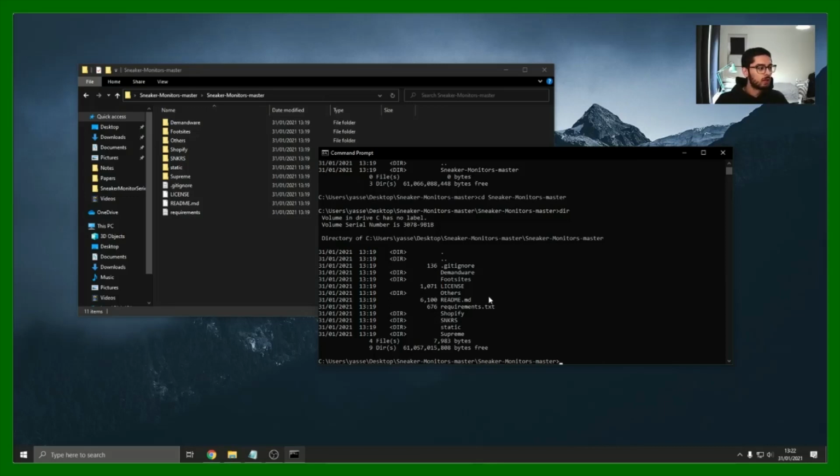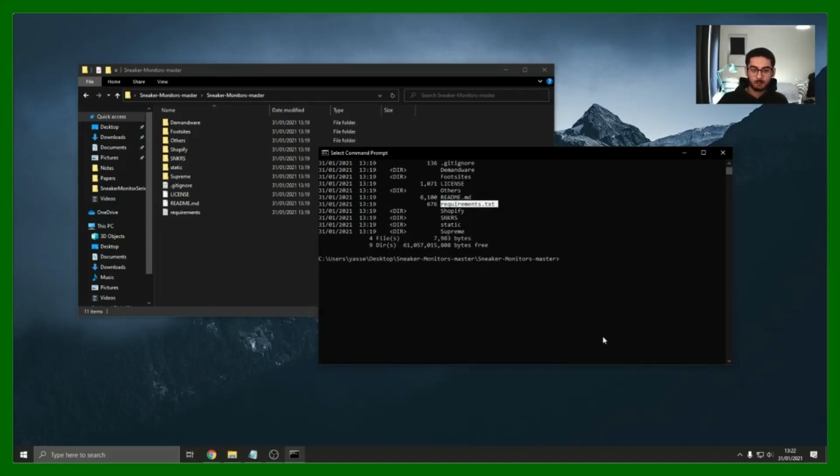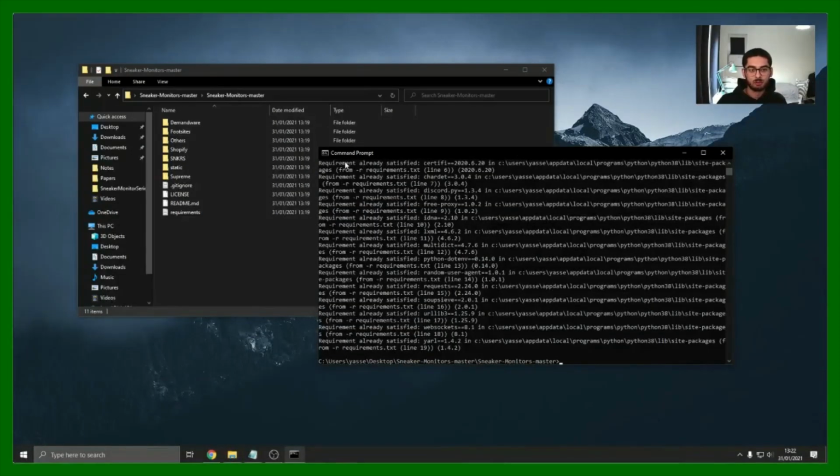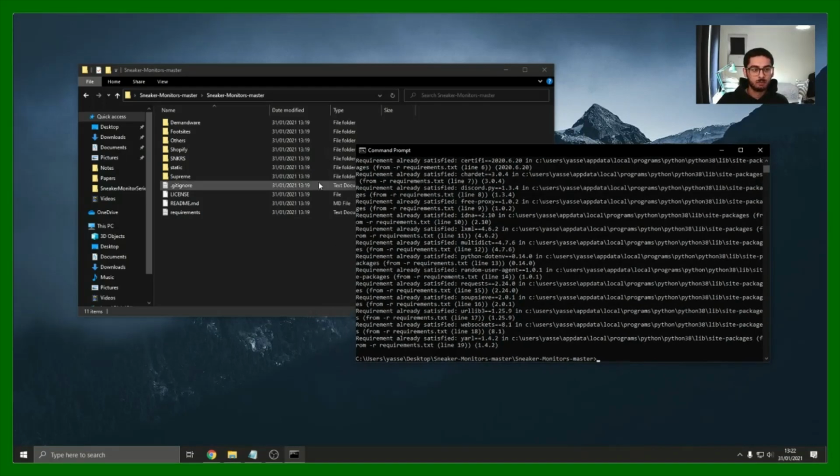So what we want to do now is install all the dependencies. We can see the requirements.txt file, and now we can use pip to install everything there. We can do pip install -r requirements.txt. So that installs everything in there. I've already got everything installed, so it just says requirement already satisfied. You probably have a lot of download bars coming up. Once that's complete, we can then move on.